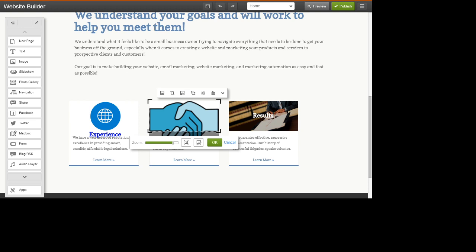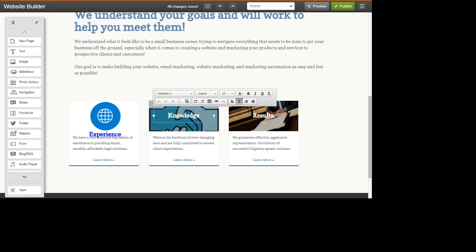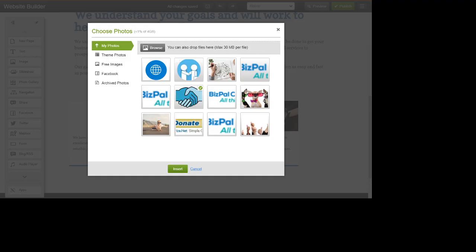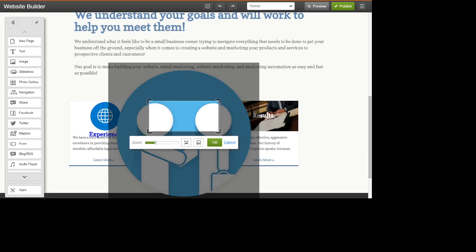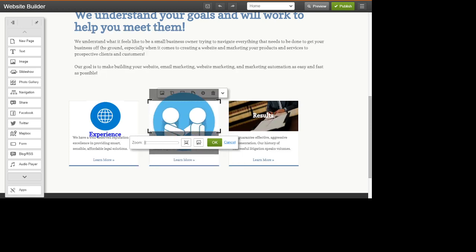And again, you can see how that kind of looks. I'm really not excited about that. I'm going back and I'm going to actually change it again. Oops, I clicked on the knowledge. I want to replace the image. I'm going to use this because I think it's a better representation. All right, so again, we have this image that is zoomed out. And this is zoomed out as small as it will go, which is interesting. I don't really like it that large.